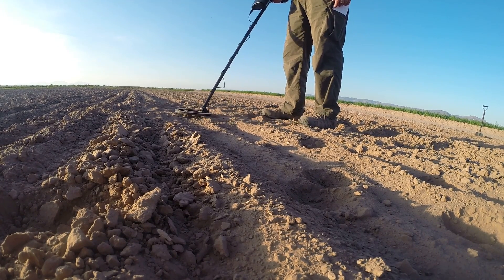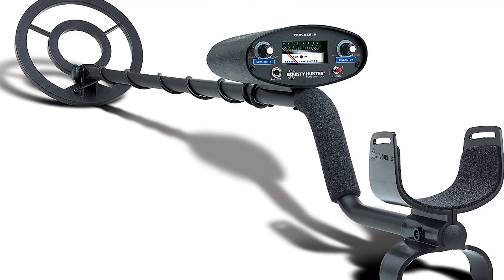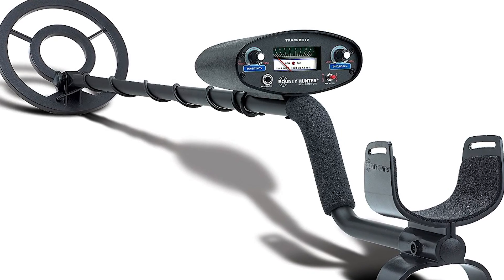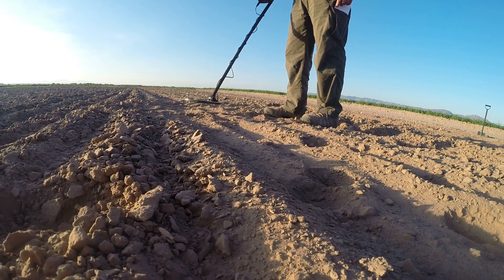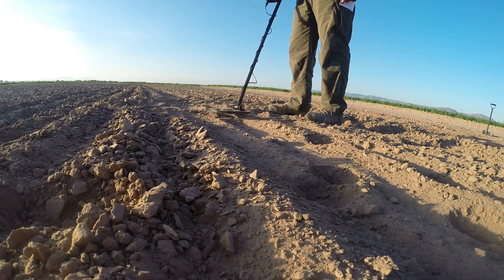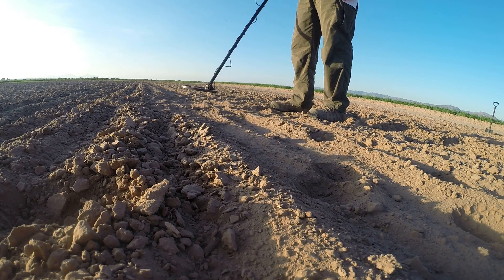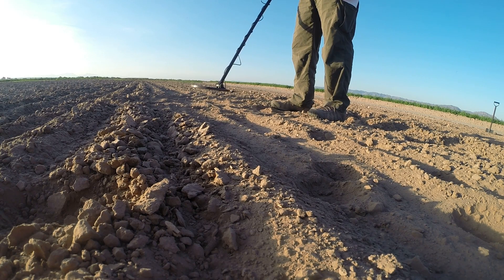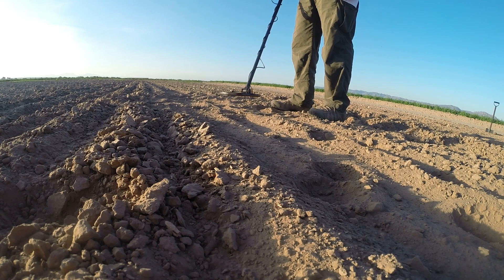If the target disappears, this means it's out of reach and you'll have to investigate further. For advanced target ID through size, knowing your detector's limit is a must for this to work. Run air tests to determine the limits of your detector on the types of coins you're detecting — in my case, all US coins. I know this detector can detect coin-size targets at approximately 7 to 8 inches. So if I want to check the probability of a target being coin-size, all I have to do is raise the coil above 7 or 8 inches — I usually go about a foot off the ground. Keep in mind the target is buried, so it's anywhere between 1 and 8 inches further from the coil than the foot we've lifted. If I can still pick the target up after lifting the coil, it's probably an old buried can or pipe, and I'll disregard it. If the target disappears, I'm going to dig it, as it falls into the parameters of what I'm looking for.